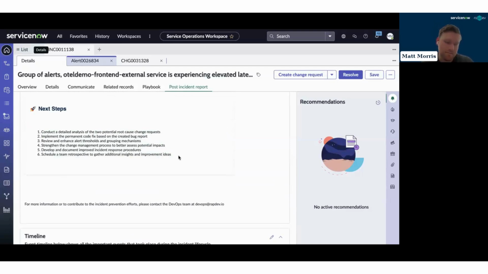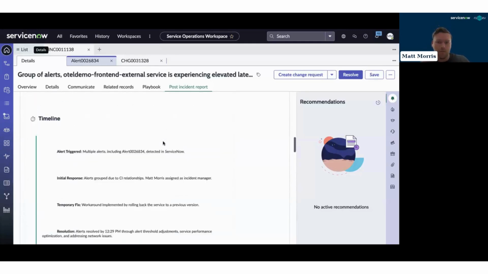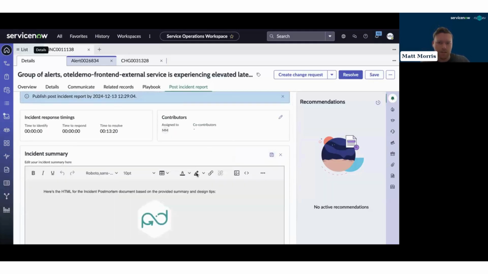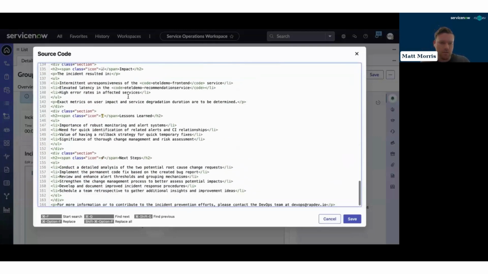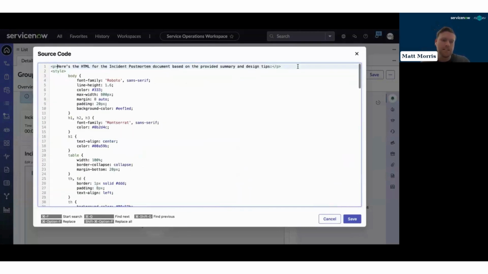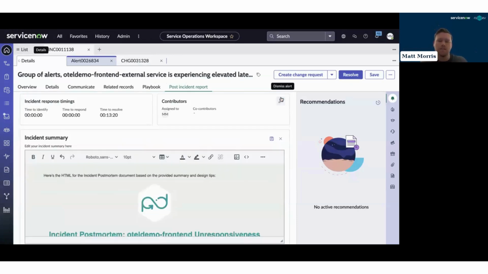We're coming up to the end of our time, and we've made it just in time. But like I said, if we run this a few times and we see some slightly variant versions, and we like one of them a lot, we could take the HTML that it built, which if we look up here, we can see how complex some of this is. And if we click code, you can see it actually wrote the HTML code for this. This is where we can easily take something like this and turn it into a template that can be used for any PIR that gets created. That way we have a repeatable, nice and polished example of how to make that happen.